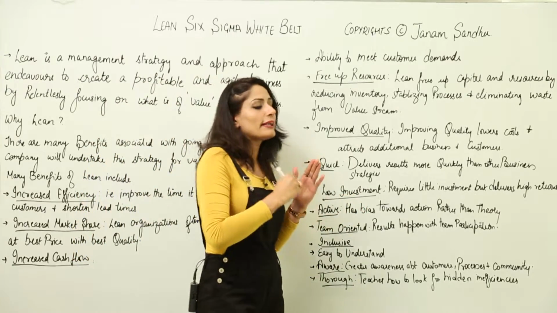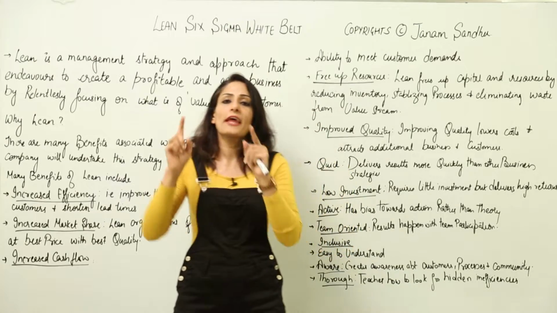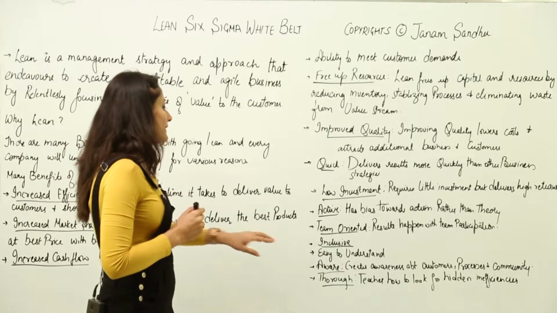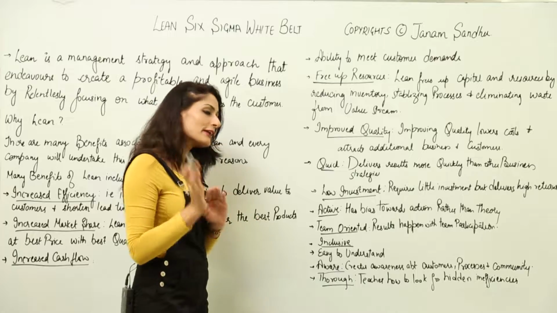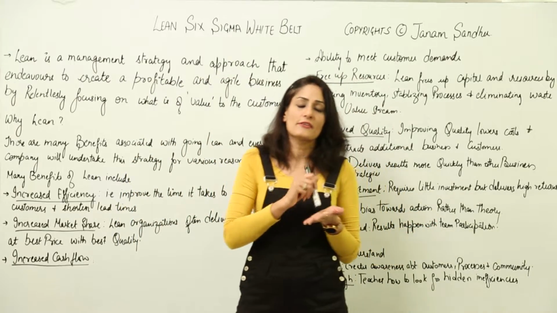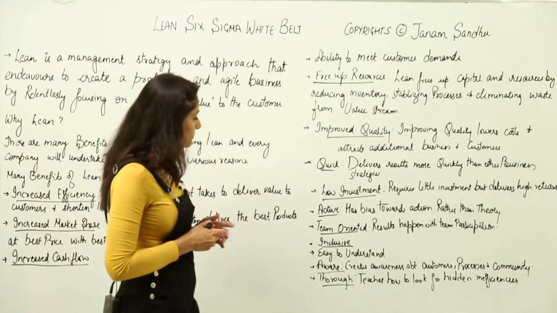As in Six Sigma and Lean, you will only get the desired results when everyone in the organization participates in these endeavors. And then it's easy to understand. Compared to Six Sigma, the tools used in Lean are easy to understand, they are simple. Lean doesn't have any kind of statistical tools.